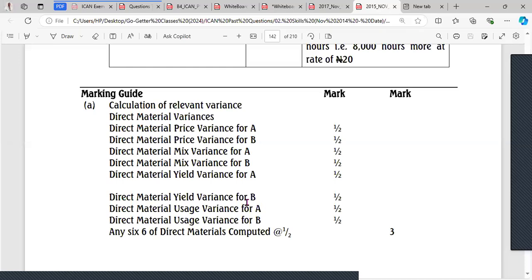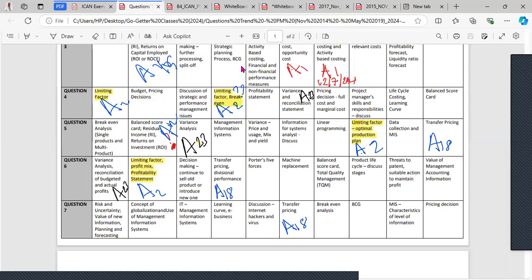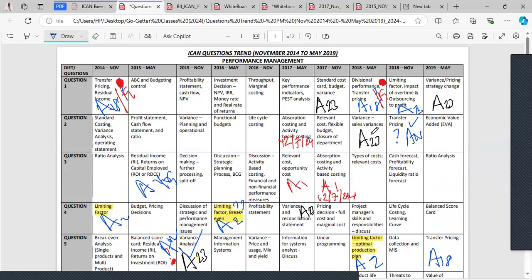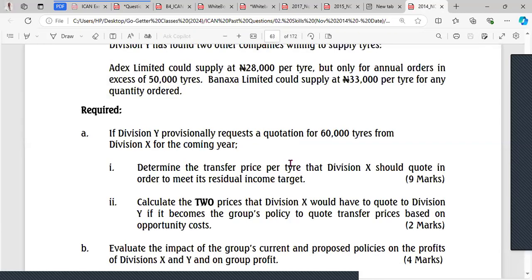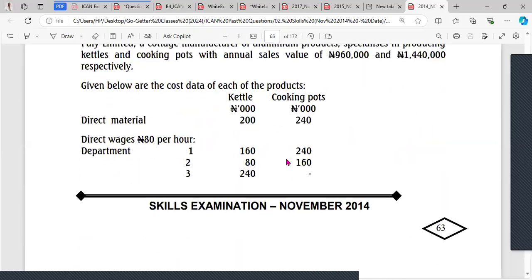So that's one of the questions we have treated today. Let's look at another question. We've done question number 5, so this is done. Okay, let's look at number 6. Let's see if we can do number 6. I'm careful not to touch question number 1. Let's look at November 2014, question number 6.